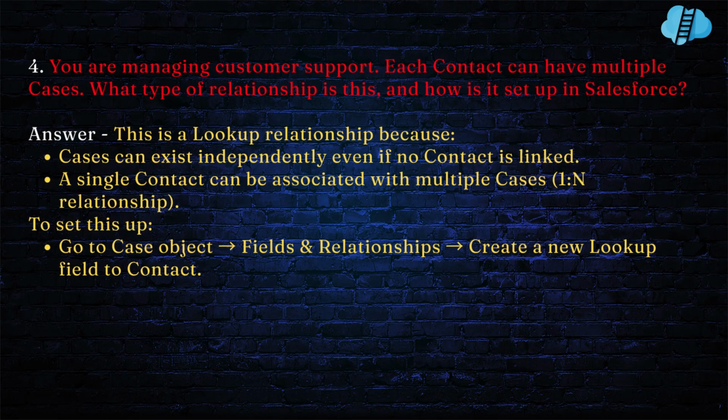4. You are managing customer support. Each contact can have multiple cases. What type of relationship is this, and how is it set up in Salesforce? Answer. This is a lookup relationship because cases can exist independently even if no contact is linked. A single contact can be associated with multiple cases. 1:N relationship. To set this up, go to Case Object > Fields and Relationships, create a new lookup field to contact.